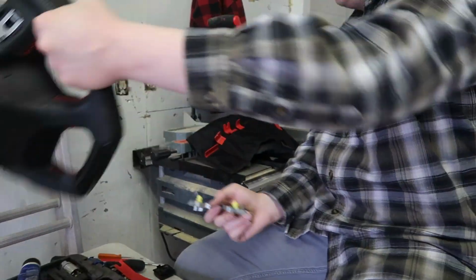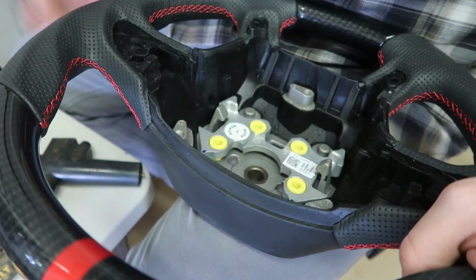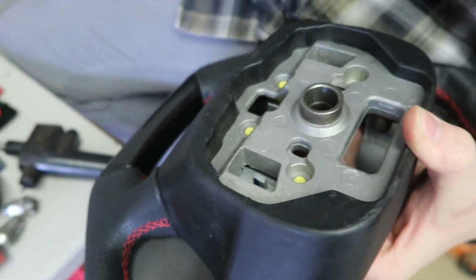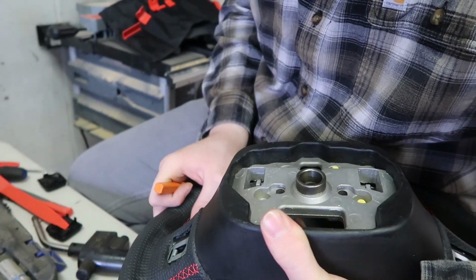So we got our new nice one, and we're just going to pop this back in there. So as you can tell, it goes back in there like that, and then you got to push it through. So pretty much kind of the same thing. We're going to draw it through with a mini screwdriver. So we'll take our screwdriver and we'll just pry them up in, if you know what I mean. So we'll get done doing that and I'll get back with you. Alright, I'll show you guys how to do it.